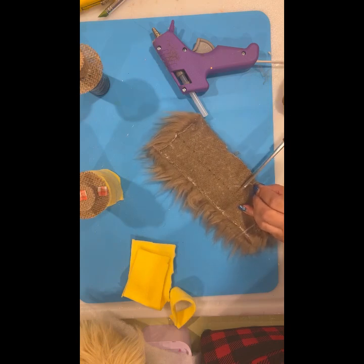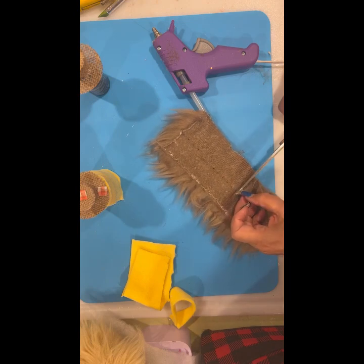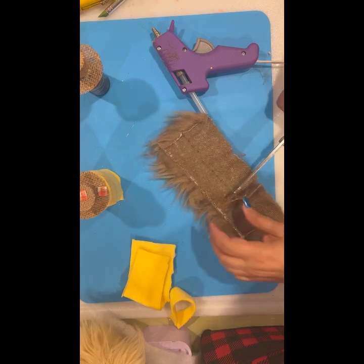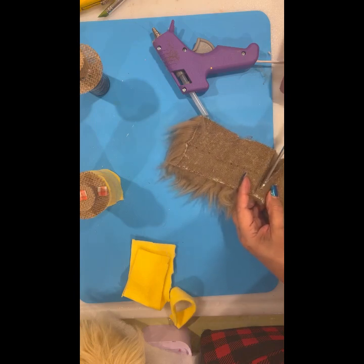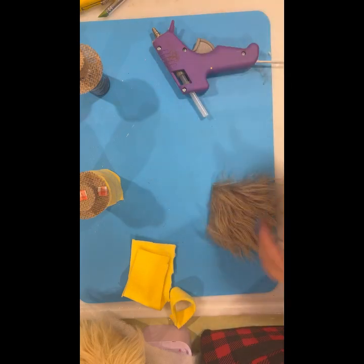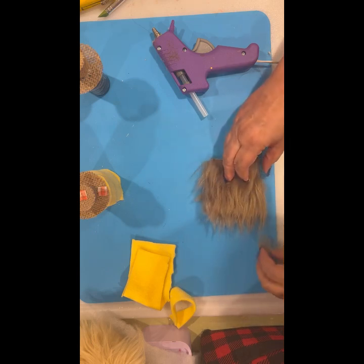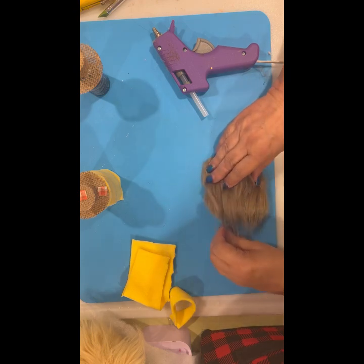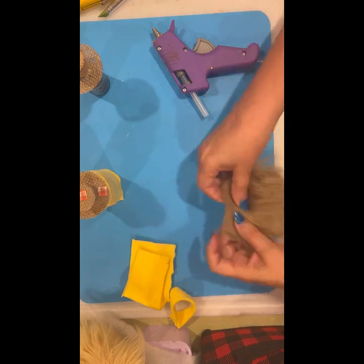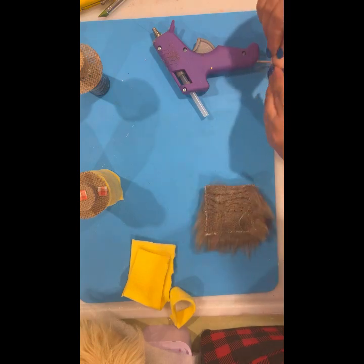You either cut it with an exacto knife or you have to go right under the fabric backing and not cut through the fur itself. I don't know about your stores, but Walmart doesn't even carry this stuff anymore. When they did, they were so short-staffed that you might get someone from hardware or the hunting department to cut fabric. They were always very grateful when I showed them how to do it. One guy said, 'Oh no, I just cut a big piece for someone the wrong way.'